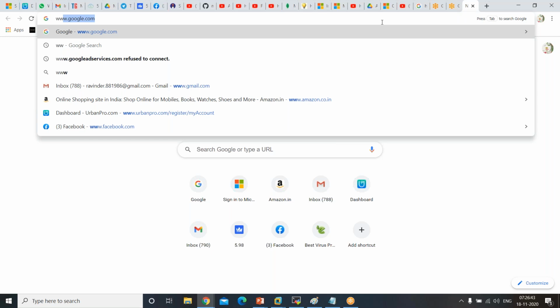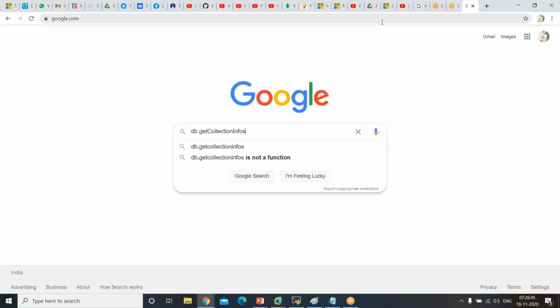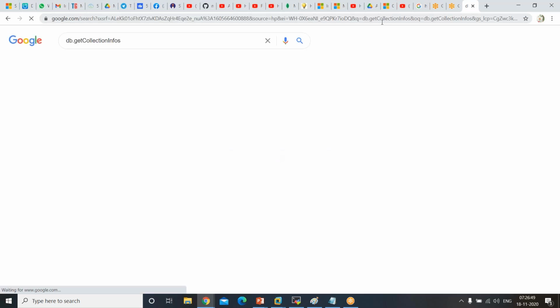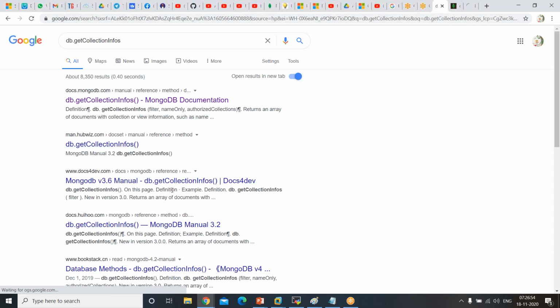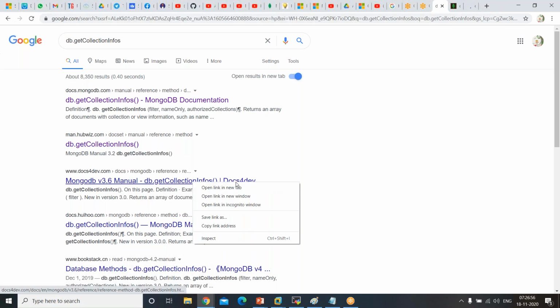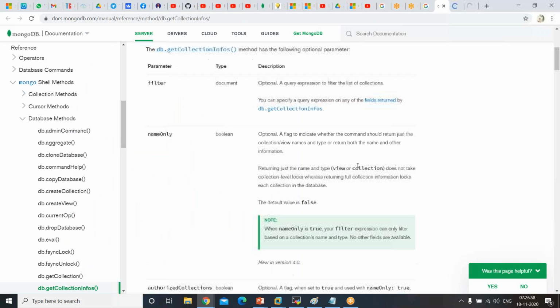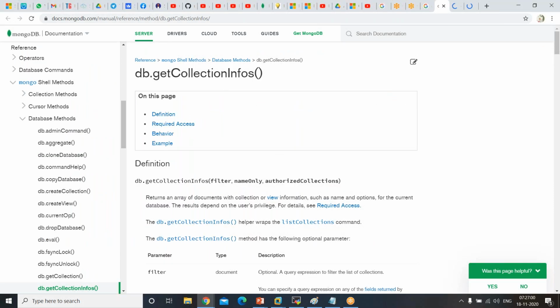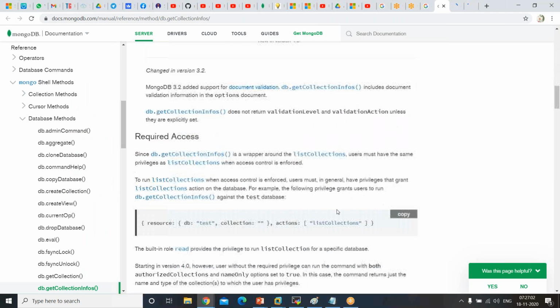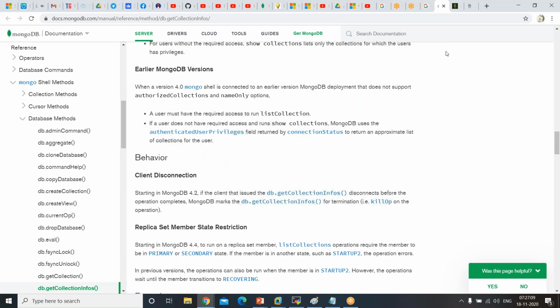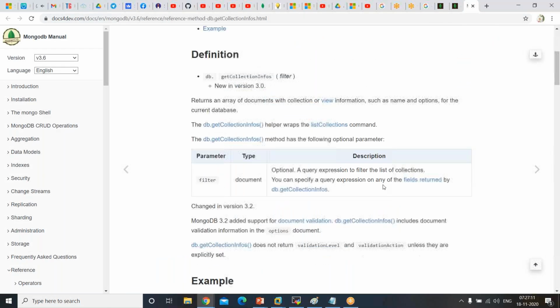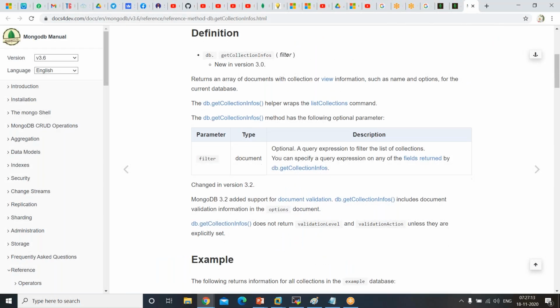You need to know the structure first before you do anything. It's a function, of course. I'll see one example so that I can easily understand how this can be used. Filter, okay.